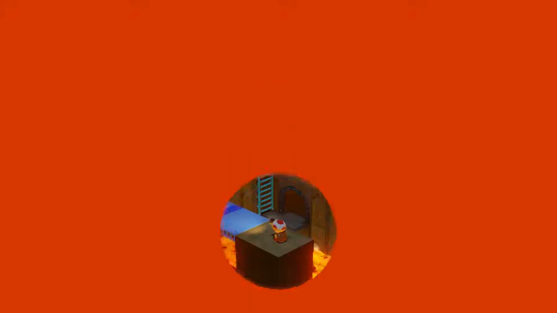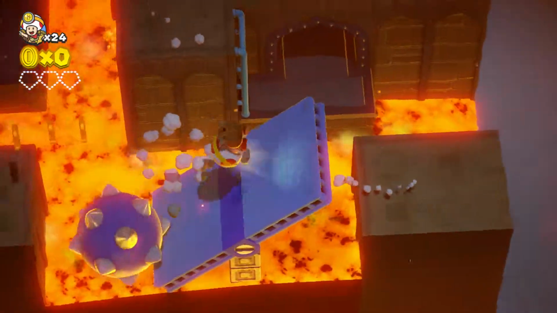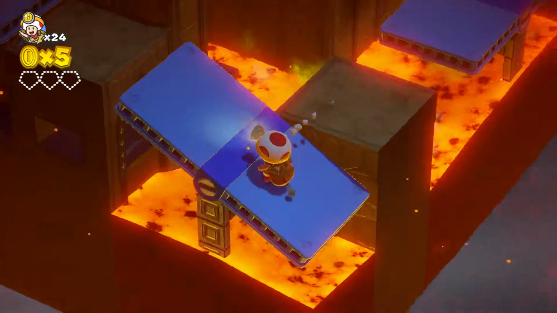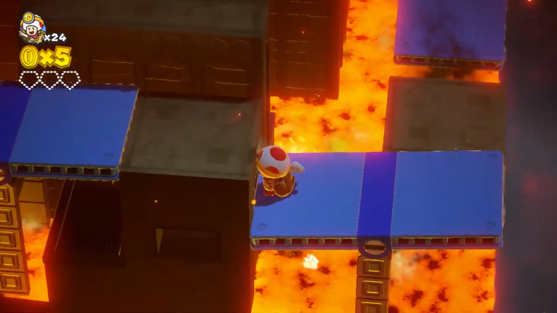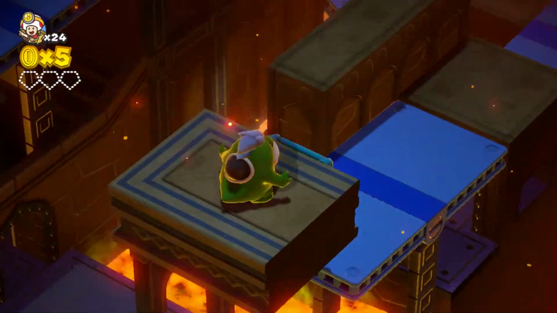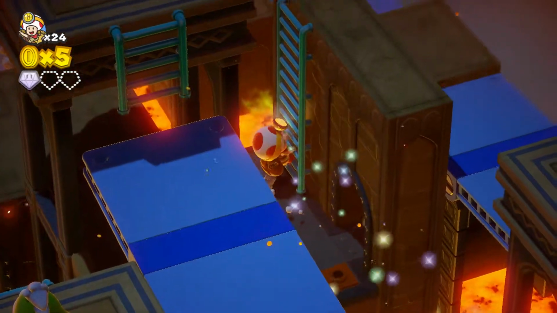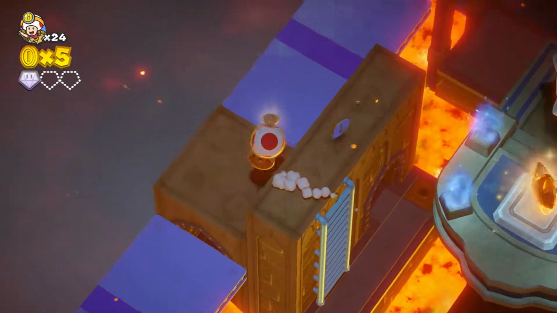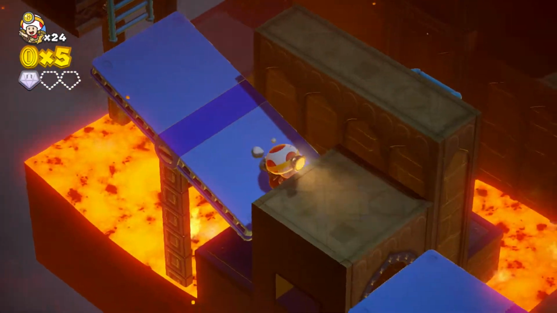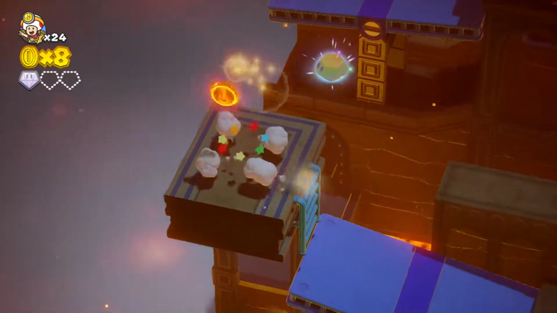Excuse my yawning. Next level, Seesaw Sizzle. Oh, so that's how it works. Sure, the game wants me to get this. Exactly. It's Captain Toad. It's too predictable. And I bet I missed some awesome coins right there. Oh, gosh.